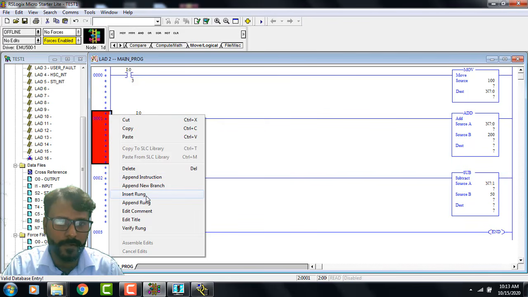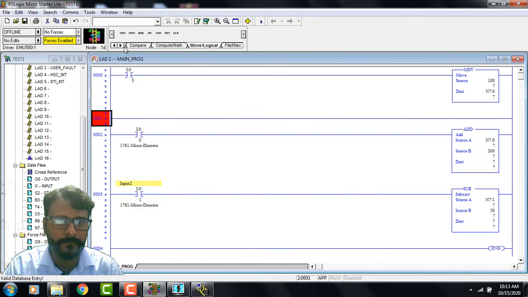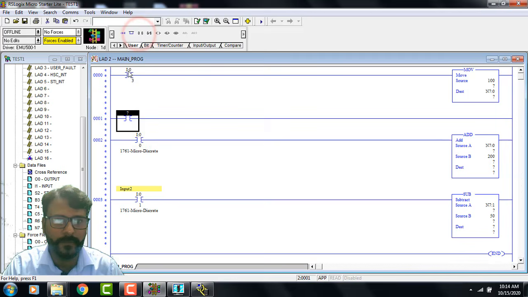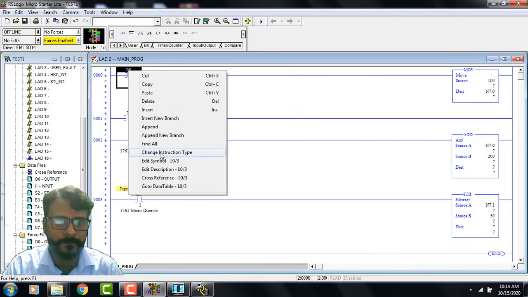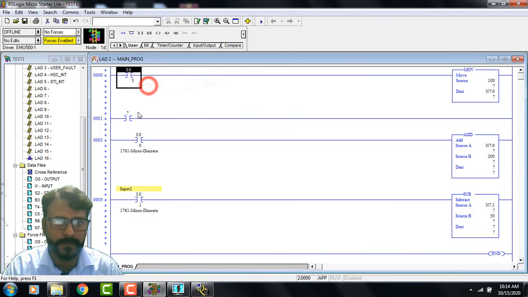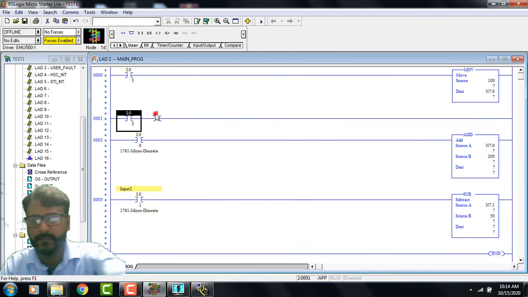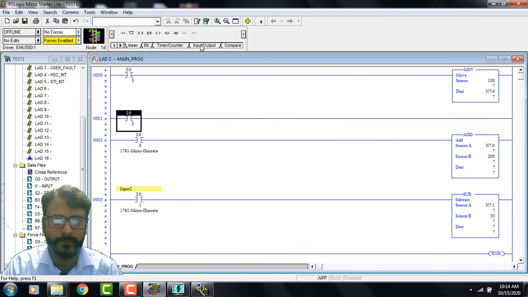Okay, I want to add one more rung and use one same input, copy and paste here, and use the move command.